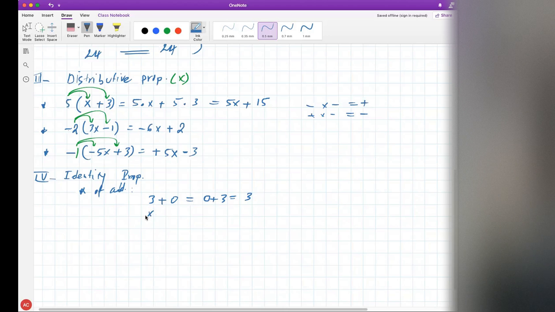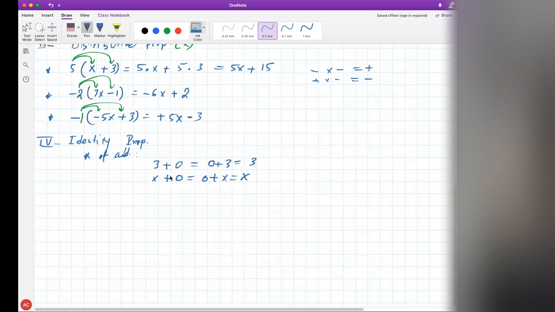Is it the identity property? That's right, identity. So for any real number x, positive, negative, decimal, whatever, if you add 0 to it, it will not be affected. So what is, for example, x plus 0 equal to? Any number plus 0 will be x. The number doesn't change, like the 3. That's right. It's the same as 0 plus x. So it's x. Adding 0 does not affect the number. Whatever the number is, x in this case stays x.